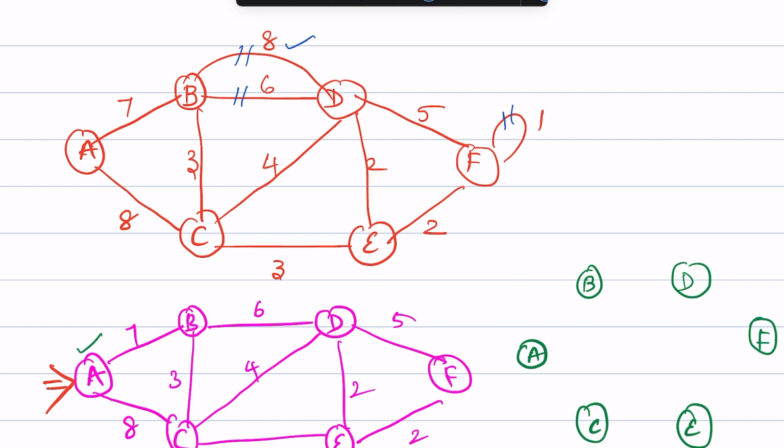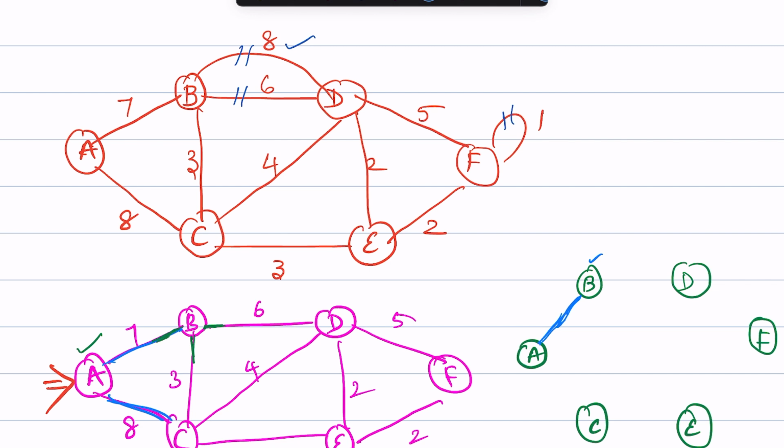So from node A, what are the paths which have lesser cost? From A, there are two edges, 7 and 8. So 7 has the lesser cost, so we'll travel from A to B. Now look at this. From A or from B, how do we reach the rest of the nodes so that we can connect all the nodes with the minimum number of edges? That is how we construct the minimum spanning tree, right? So now from B, check what are the edges out of B. B has edges to D, to C, and to A. We have already used the edge to A.